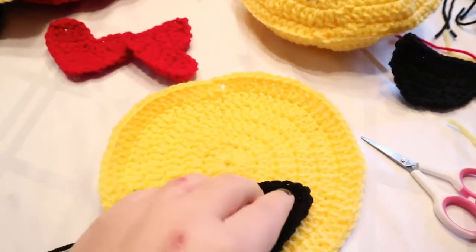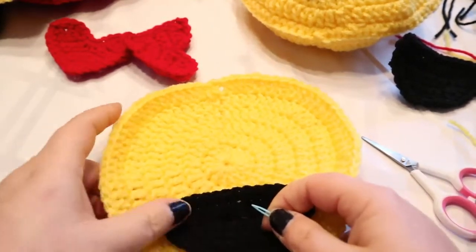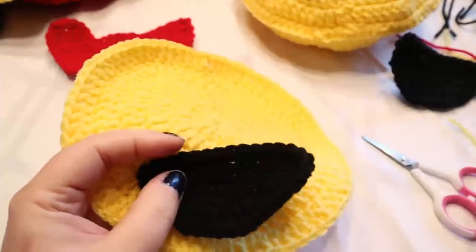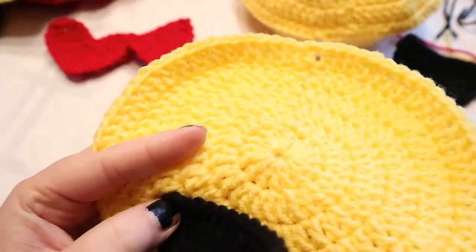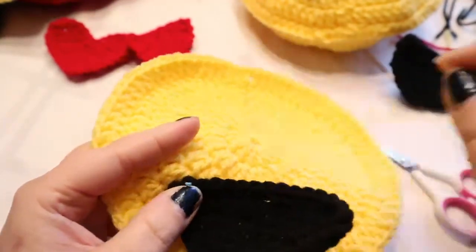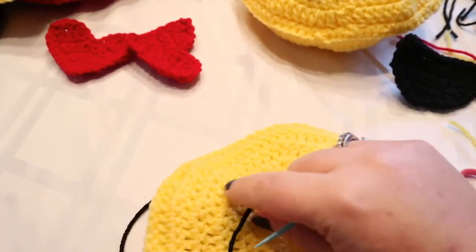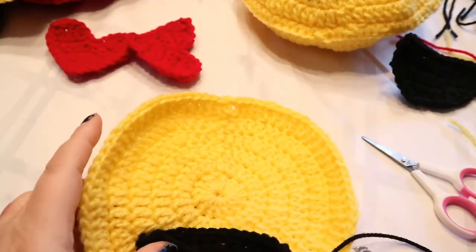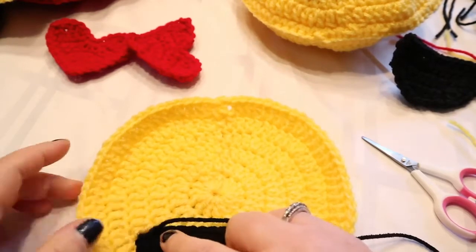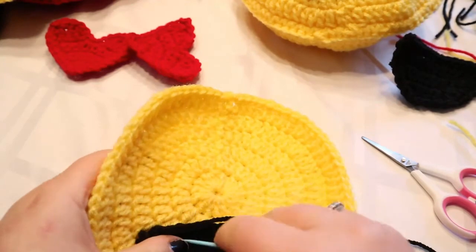And then I'm going to take this guy. Oh crap, I almost dropped it. So I'm going to come up right beside where I just put that one down, only because I'm going to come all the way around. So again, I'm just going to pull until there's still some left because I want to do my knot. Let's just make sure that's in a decent spot before I start.